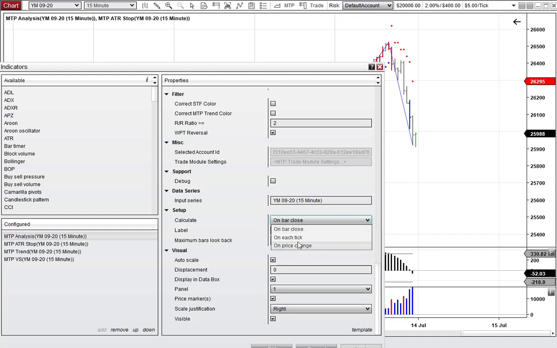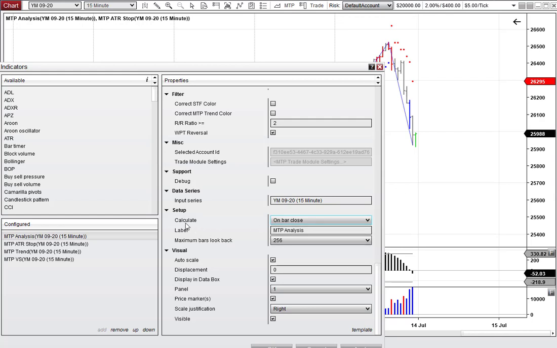Plus, what will happen is if it's on each tick, then you could get setups appearing mid-bar, and it means the setup could change. So if you have a setup that's changing mid-bar, it probably means that this setting is on the wrong setting. So you have to have this calculate on bar close for intraday analysis. So that means when the bar closes, i.e. the first tick of the new bar, it then runs the analysis and gives you your results, and that result won't change because the bar has then closed.